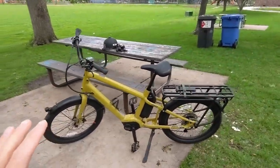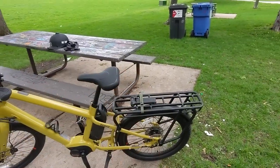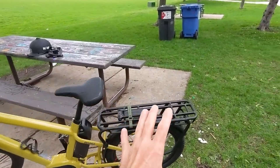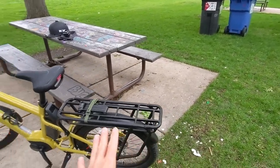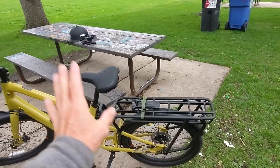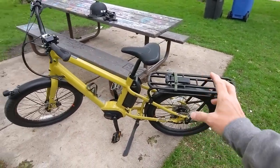What I'm here to do is review this bike and let you know my thoughts on it. As far as the bike itself, it's not considered a long tail — it is a cargo bike. Long tails are generally longer; I think they call this a mid or mid-tail. There's a lot of terminology out there, hard to keep track of.